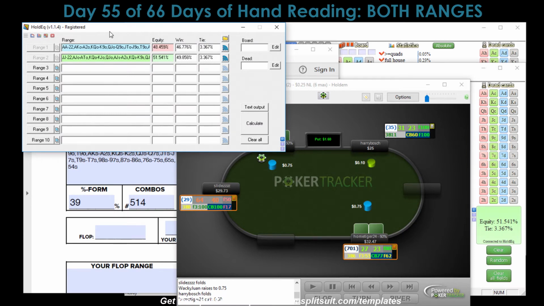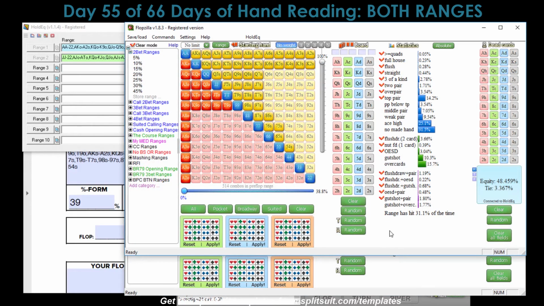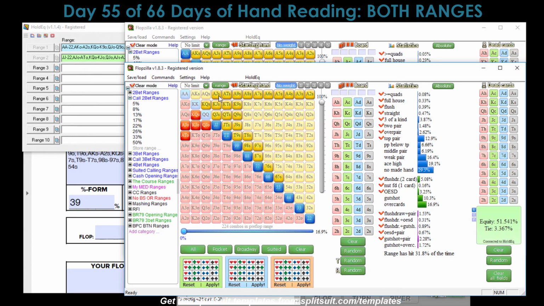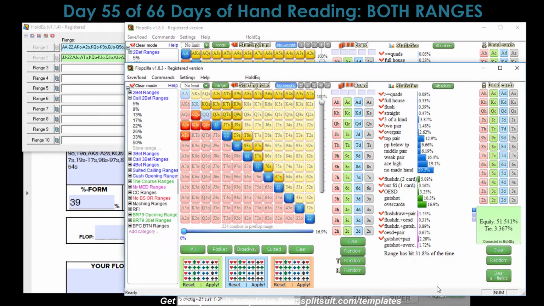So if these are the two ranges right here, you can see our equity is at 48% versus his 51%. And the reason why is, sure, we have aces, kings, and queens in our range where he doesn't. But he has plenty of strong aces, and a lot of his suited hands currently beat this wider range that we're opening with. And when it comes to the offsuits, he has quite a few which currently are better than a lot of those other offsuit hands that we have. So he's a slight favorite at 52% right now.